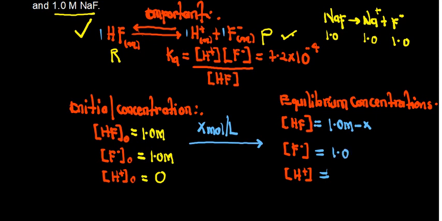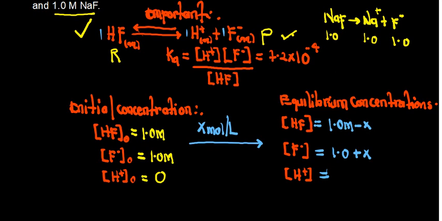Now, because we have them on the side of the products, remember, we're diminishing the reactants to form the product. So on the products, what we're simply going to do is add this X because we're forming the product. Then we're diminishing the reactants. So that is a minus X from the HF, which is on the side of the reactants, and a plus X for the side which is on the side of the products. Because we're diminishing the reactants, we're producing the products, so we're getting more of the products as opposed to the reactants. So just understand that concept.